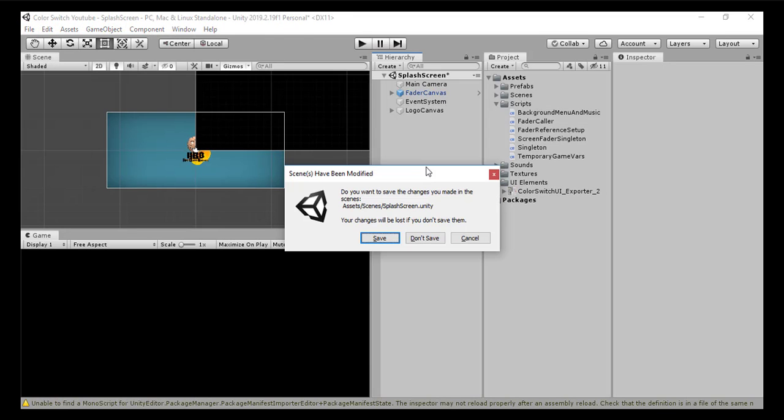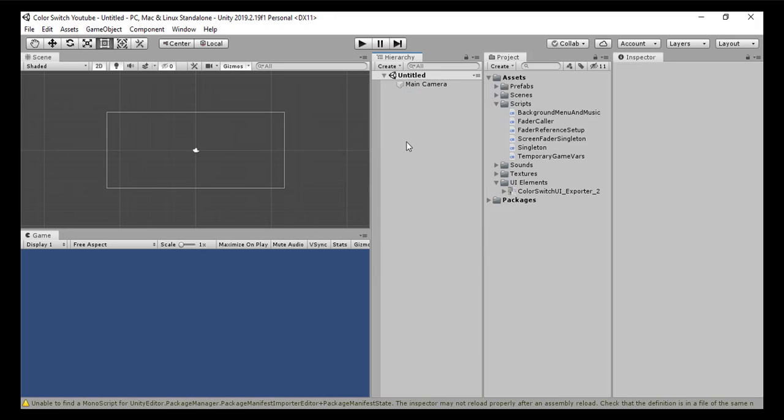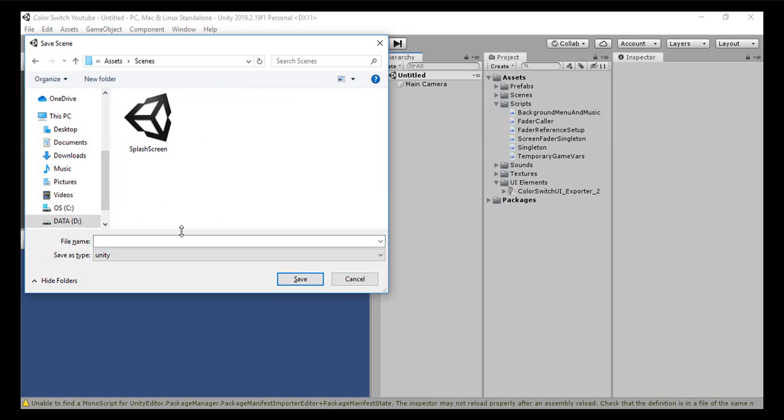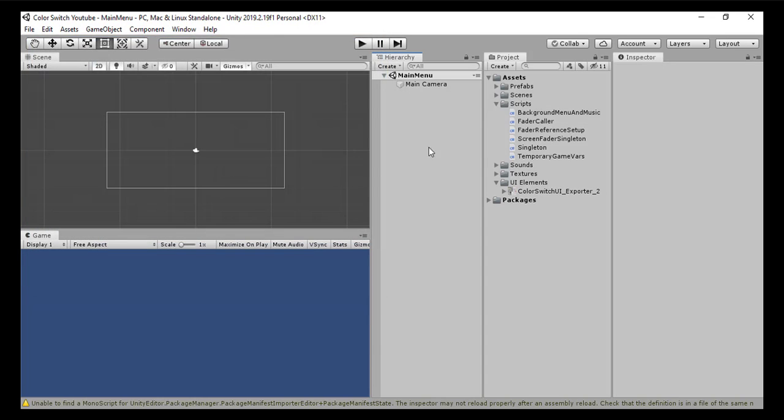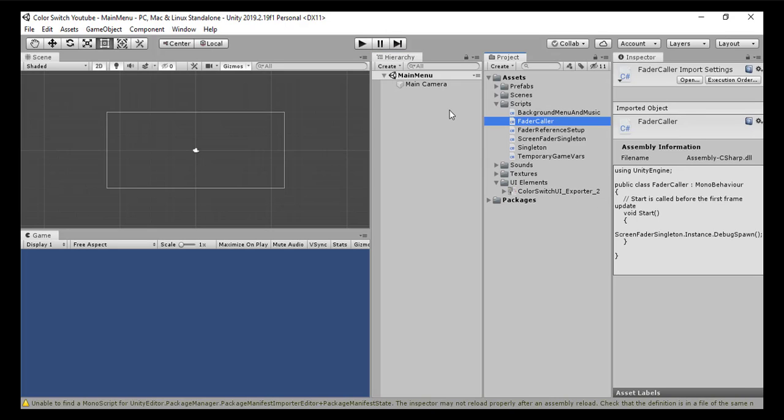It's Control N. Yeah, save this scene. Let's name it MainMenu, inside our Scenes folder. Okay, so the main menu scene is created, and FaderColor is done.